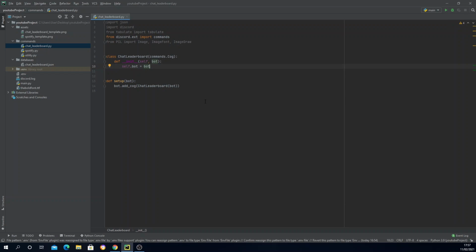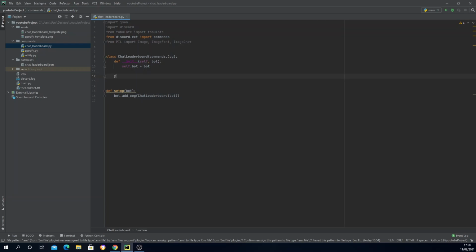Perfectly fine. So now the first logic that we're going to solve is to store the messages. So every time a user types in, we want to ensure that we collect the user name or ID specifically, because many people can have the same name, but they cannot have the same ID. So the logic here is that we're going to store each ID as a key-value pair, and we're going to store their message count as the value. So the key is the user, the value is their count. So let's go ahead and do that.